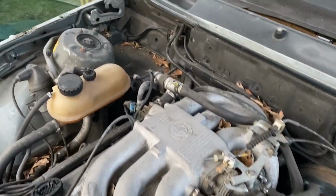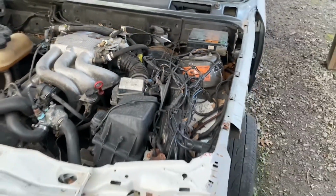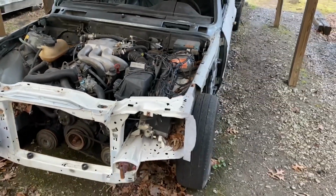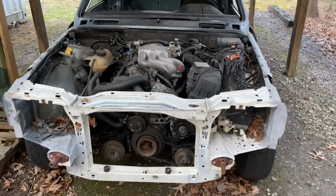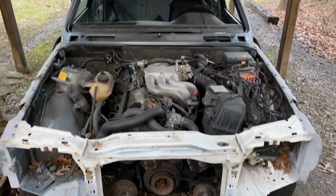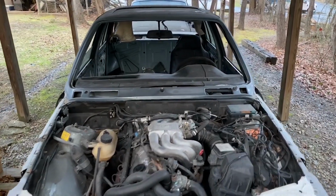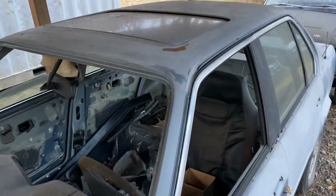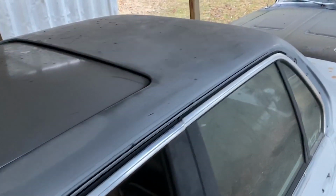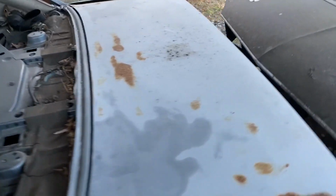I'm planning actually to start it and drive it onto the trailer, so we'll see how that goes in a minute. Let me see what else I can tell you. My main goal with this vehicle is to go ahead and paint it the original color. I was gonna go with the blue, but I decided to go back and just stay with the original. And after we spray it, I want to modify a few things.